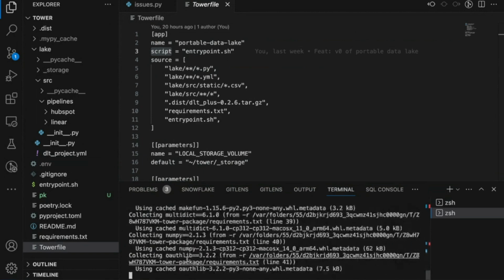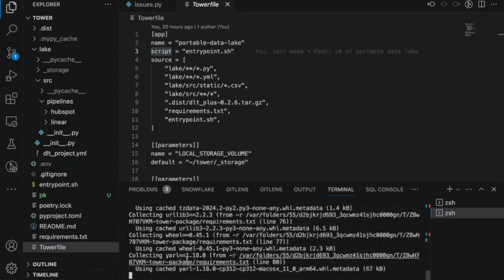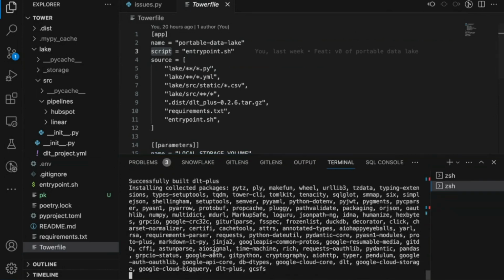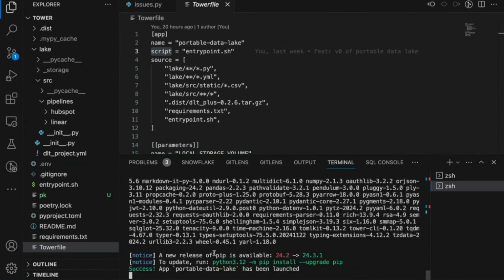It's usually pretty quick because everything is cached already. And now we're done packaging the runtime. And we should be seeing the pipeline running in just a second. There we go. So the app, Portable Data Lake, has been launched.